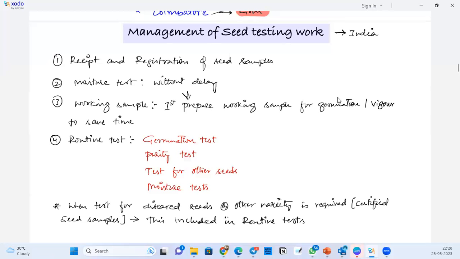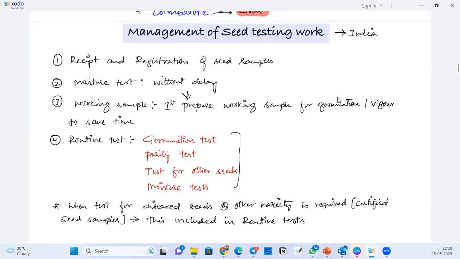You might ask me, there are so many different tests and so many different parameters. The parameters are the germination test, physical purity test, vigor test, viability test, moisture test, test for other crop seeds, ODV test, and genetic purity test. So these are all the different seed health tests, all the tests that are available. Out of all these parameters, for how many does the seed testing laboratory test regularly? For what parameters do they conduct the test regularly?